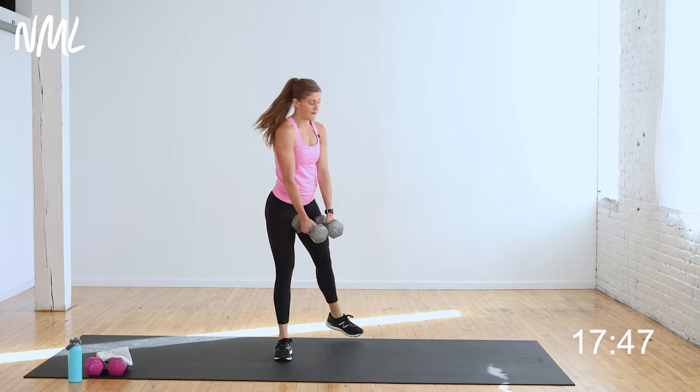You can always, again, you can alternate this 1 arm at a time. Soft bend, soft bend in those elbows. Keep the shoulders out of the ears. Keep that neck nice and long. Yes, you can. Finish with me.